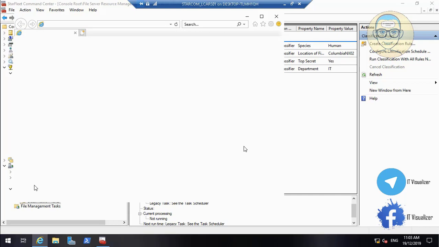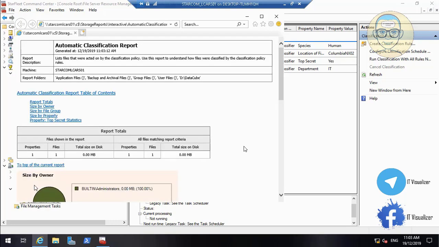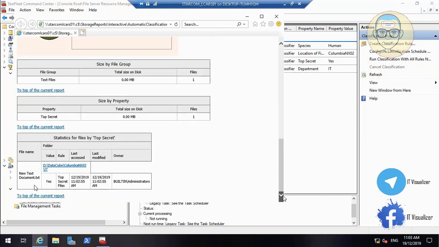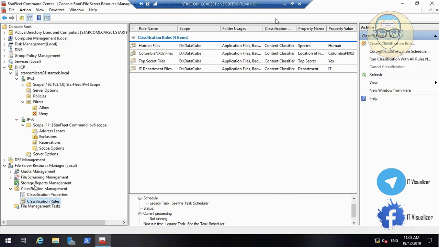So now just wait for a moment. He will get us a report saying that it has already found a file. Yes, it's found one file. This file is in the D data cube Columbia IT, and this file contains the word top secret, so he will tag the file with the value of top secret.